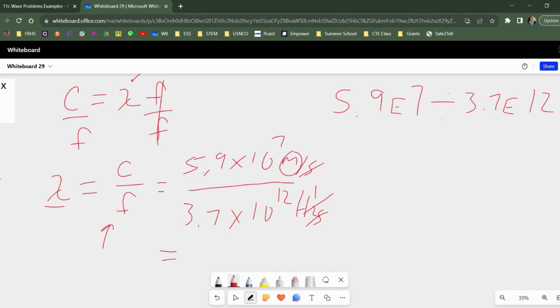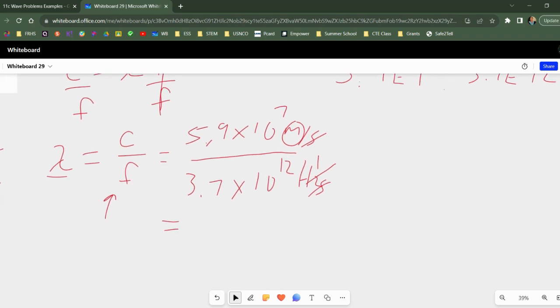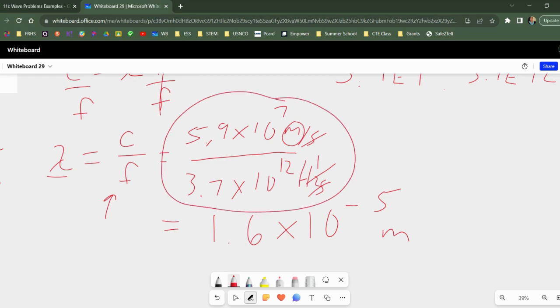If you have a Casio or one of the other ones, I know it's going to be different. I'm just trying to hit the majority of the crowd here. All right, when we punch that in, hopefully you got 1.6 times 10 to the -5th meters. If you got a different number than that, and you have the same setup up here that I have, then you're probably not using scientific notation correctly, and you might want to go back to your notes for that. Also, if you don't know how to do that in your calculator, there's probably like 1,000 YouTube videos that could show you real quick, based on your style of calculator. So feel free to look that up.